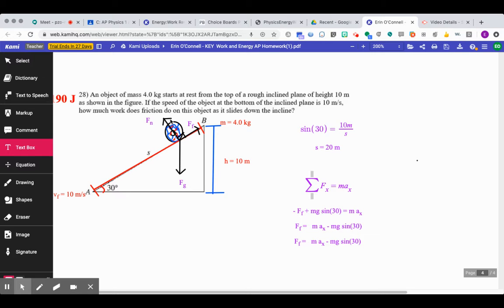So technically, you have your free body diagram. You have your normal force, which is perpendicular to the incline. You have force of gravity, which points straight down. The angle between the y-axis and the vector would be 30. And then force of friction is straight along the plane of the incline. It's going to point opposite the direction of the displacement. So when we flip our axis, the normal force vector and the force of gravity vector will straighten out along the x. The force of gravity vector will flip down and to the left, and there will be an angle of 30 degrees between.